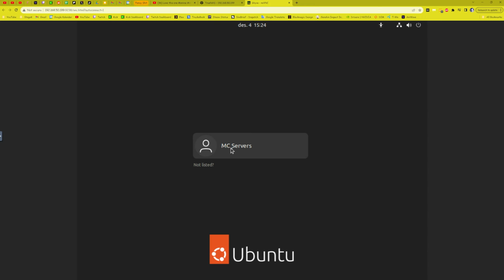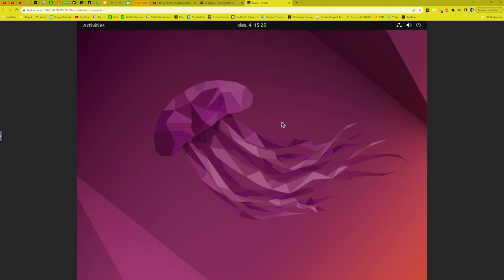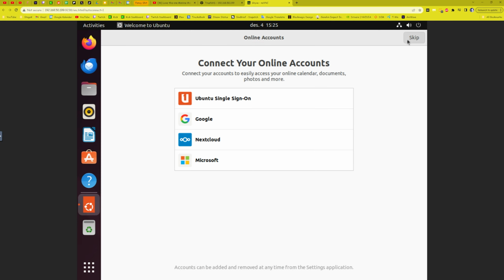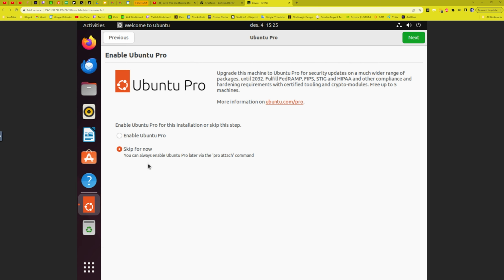Now I should be able to change the local resolution too, so this looks a little better. Skip. Skip.